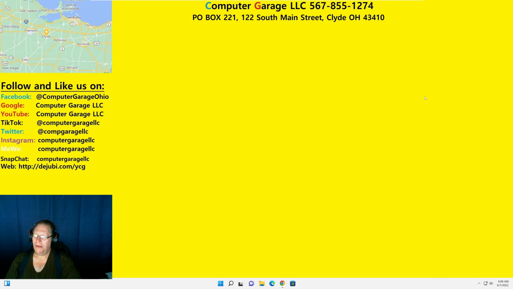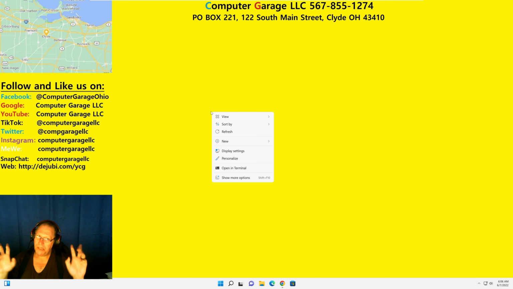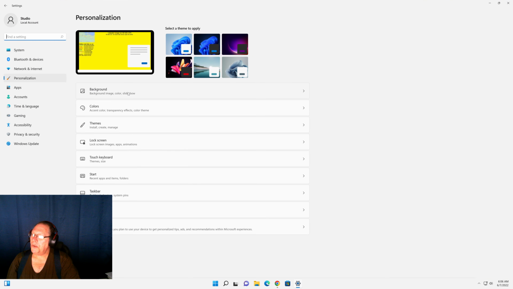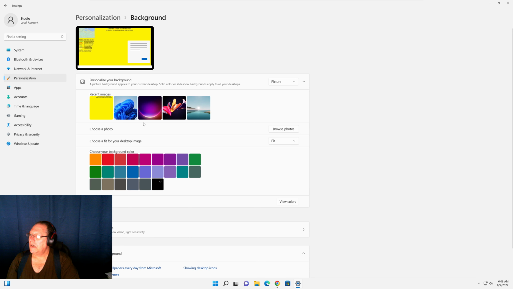At that point, if you want this to continuously cycle, you'll want to change your backgrounds. So you would just load up all the pictures that you have created in Google Slides, go into your personalize settings, put all the pictures where they need to go, such as the picture folder, and change this to custom picture slideshow. Then you set the timer on it for 30 seconds, 1 minute, however long, and it will rotate the background images of the computer without using up a whole lot of resources.